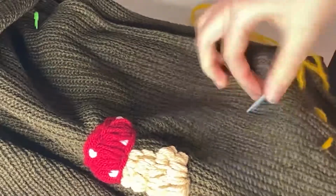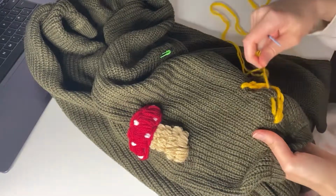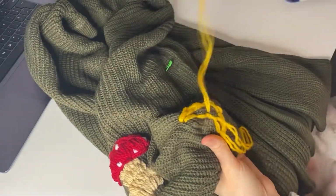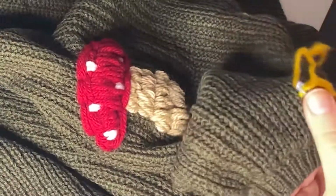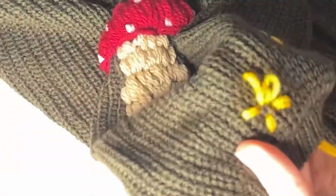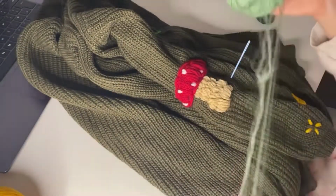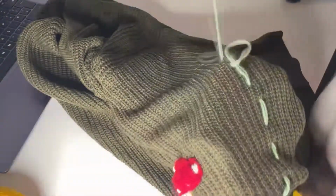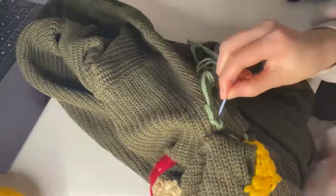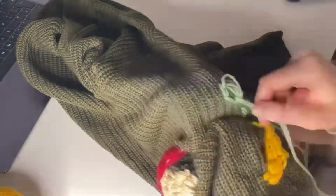Next I decided to embroider a crescent moon. Again, I just winged the shape, so it could have been better, but it's still pretty good anyway. Then I added some leaves, and I just love how colorful it begins to look. It's very exciting to add more and more colors, and I love how they all match.